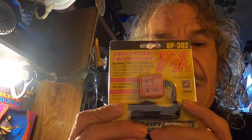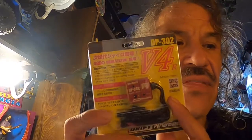Then next is the gyro, and I have this gyro. It's a V4. This is one of the best gyros you can get. I have the purple one on my other truck, and I got the red one for this build. Also, you need a battery, and I have a battery, but I don't have the battery box to show you right now. A battery runs anywhere from $40 to $80.